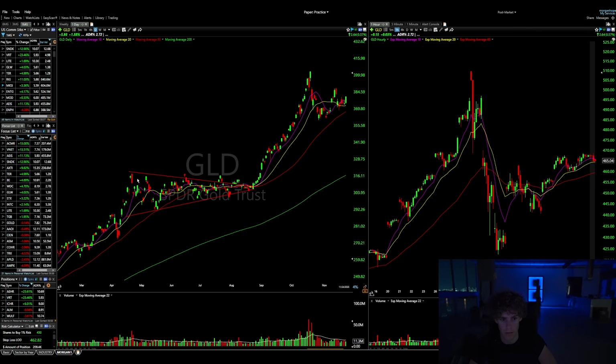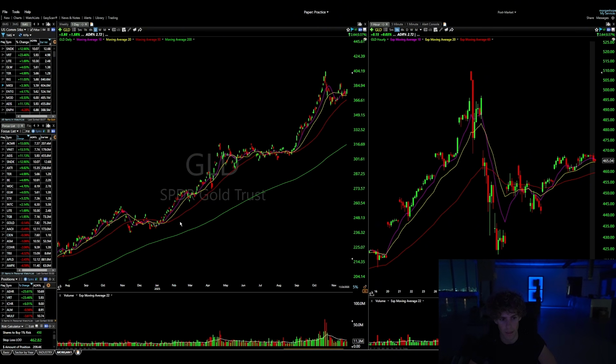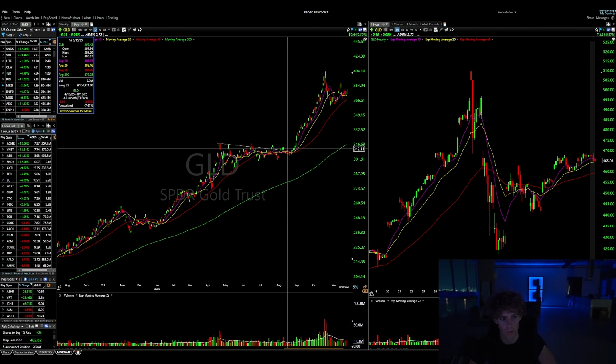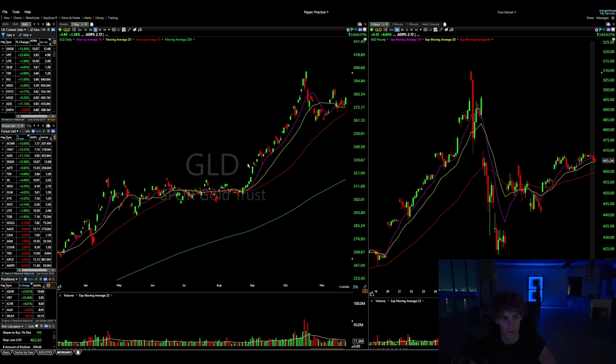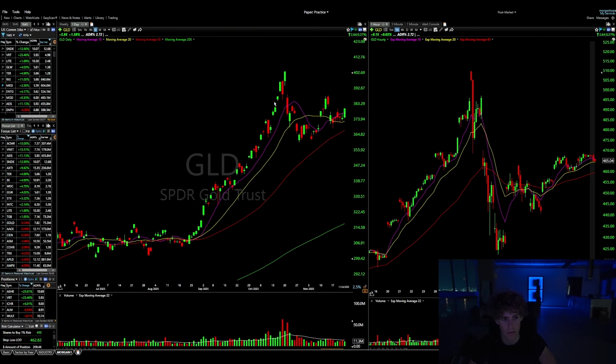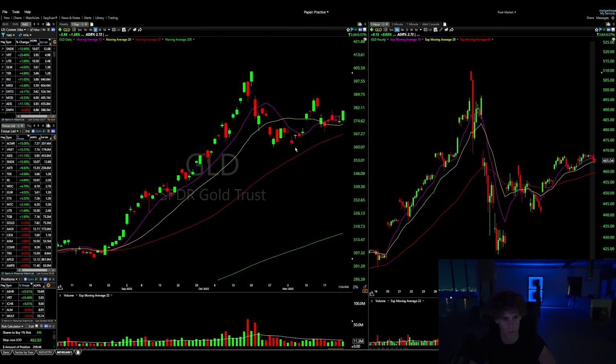This isn't the best drawing, but you can see, right? Gold made a really giant move up here, pulled back and went sideways for about 4 months, and then broke out on this day, and then made a really good run. It held the 10 the whole time, pulled back again right here, kind of picked up again there, and then finally had a little bit of a short. This one was a really weird one.